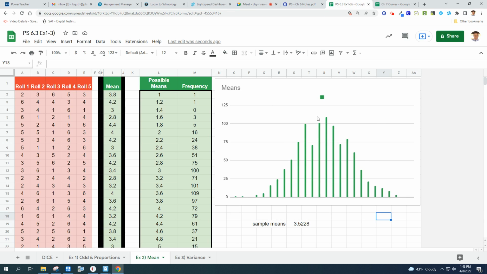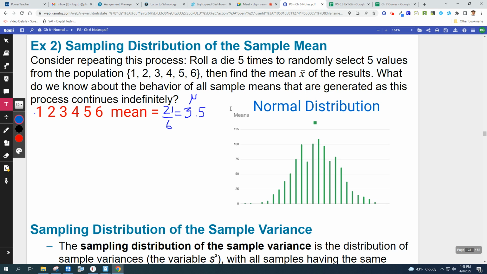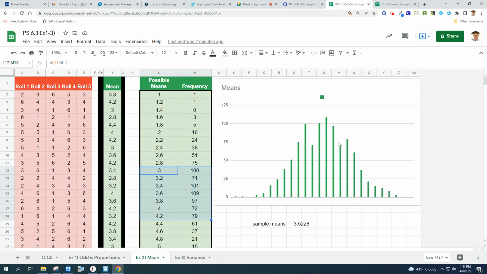So if we look at these means, we see how most of them are right here in the middle. Okay, well, specifically, you look for the biggest numbers, and those biggest numbers are right here in the middle. So you would expect this average to be 3.5, right? And that's what we want. That's what it said before. Our population mean was 3.5. It looks like all these numbers are going to be in the middle here, right in between. Look at the two highest numbers, 3.4 and 3.6. So we're going to be right in between 3.4 and 3.6.